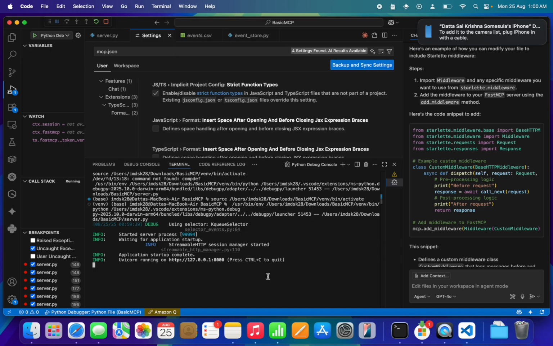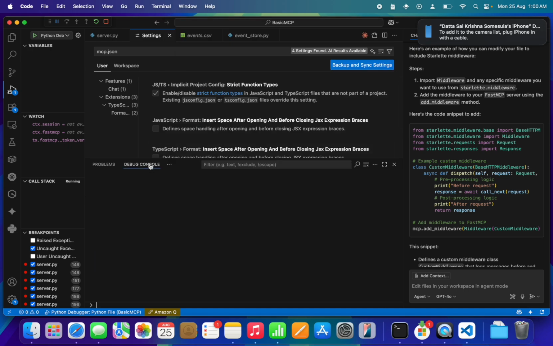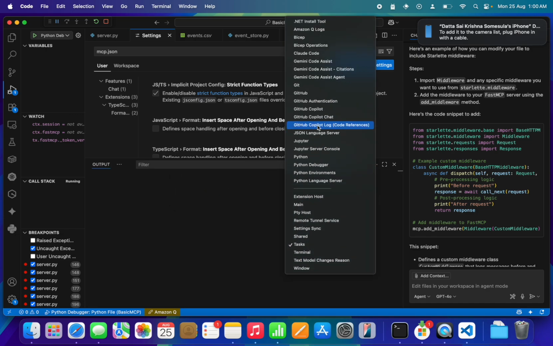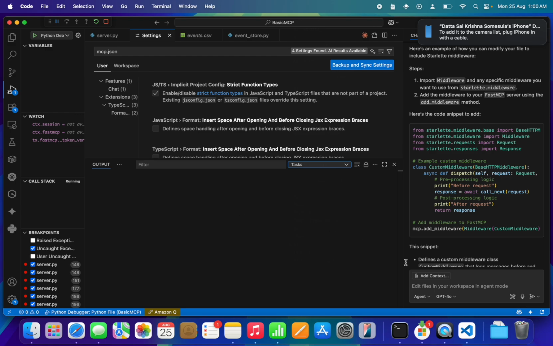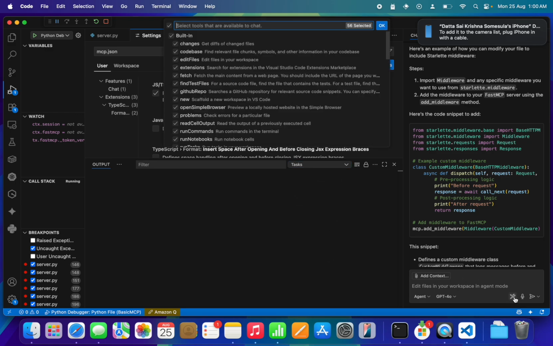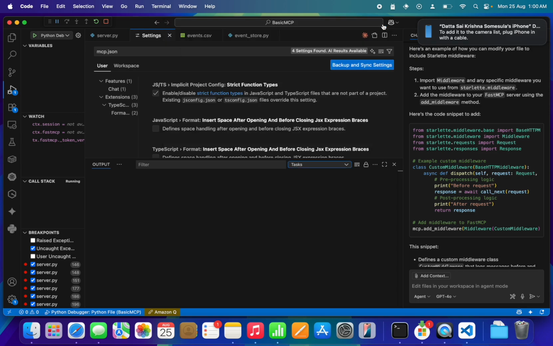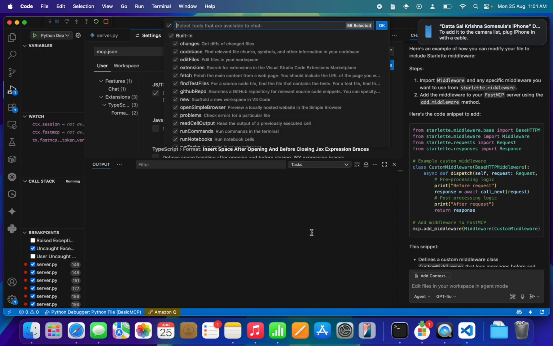Let me go to the output window for the MCP server and see if it's there. No, I don't see that here. Let me click OK. For some reason it is not showing the tools. Generally it should show the tools.